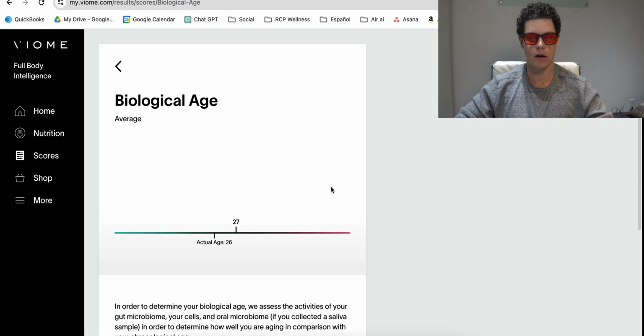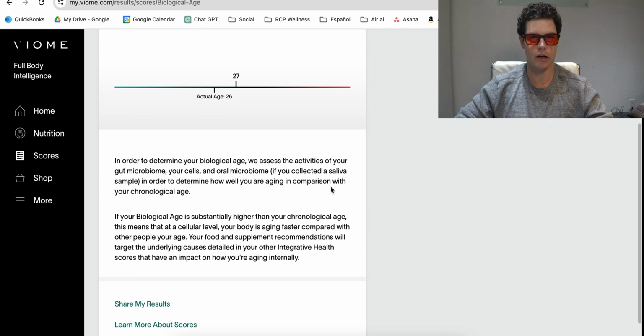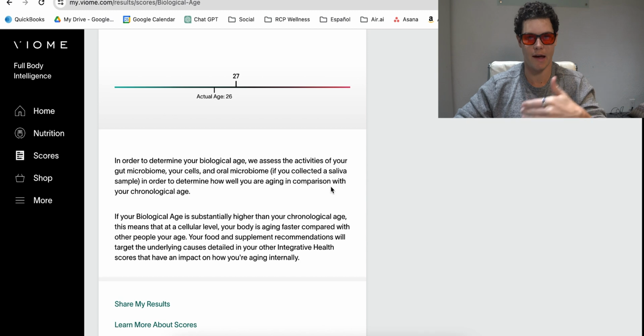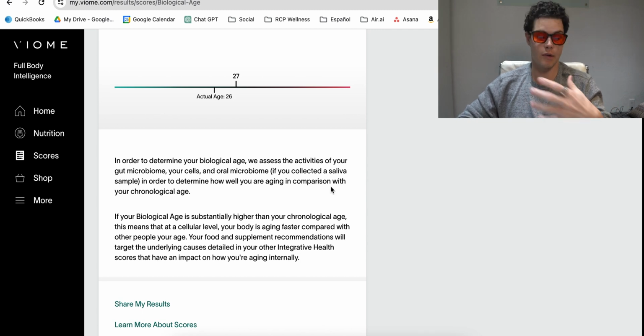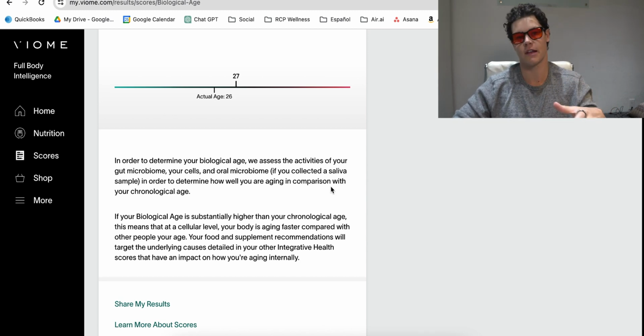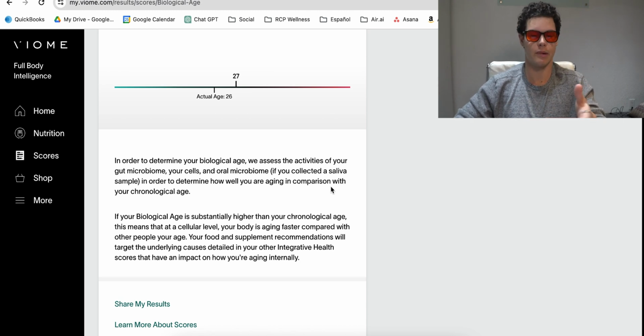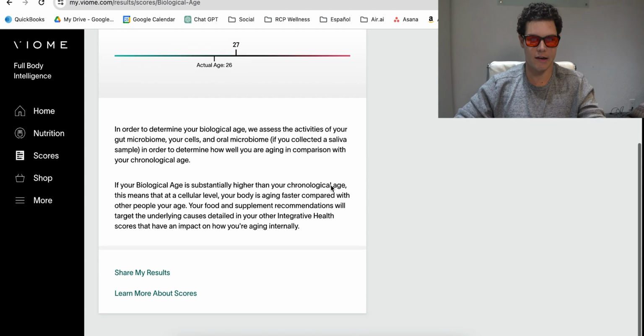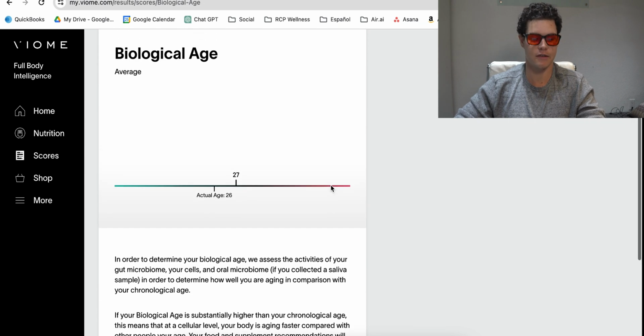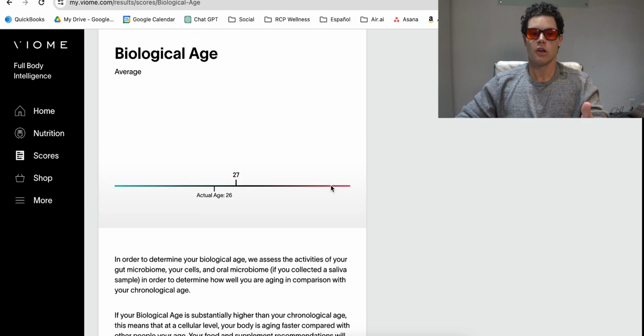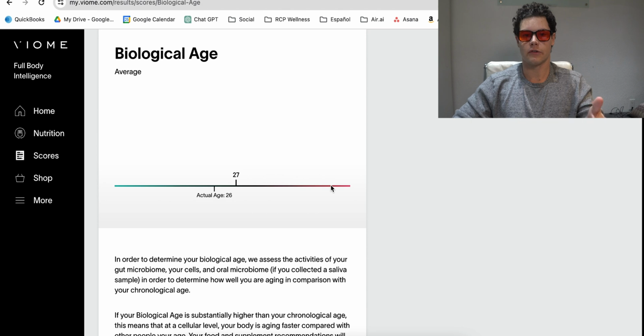And like quick side note on biological age, which is kind of crazy, is this sucks. It says I'm 27 when I'm actually 26. And on some other previous biological age tests that I took, it told me that I was like 3 years younger than my actual age. But I mean, it's all good. I was actually sick at the time of taking the tests and doing my collections. So they said that might affect the results, but I kind of just couldn't wait when I had this package, so I just did it.